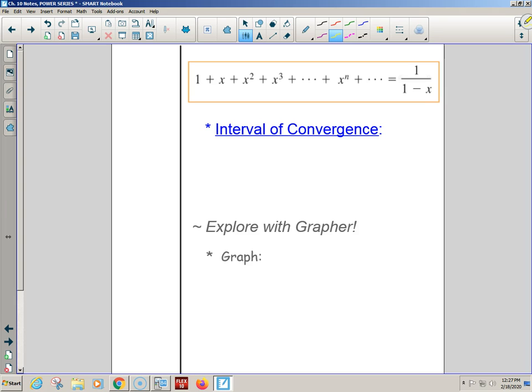This doesn't work for all real numbers. But I just mentioned that idea of how maybe we could center it somewhere else. For right now, though, let's go ahead and bring in that reminder from geoseries. This only converges for absolute value of x less than 1, or x between negative 1 and 1. Or you can use interval notation if you want to, negative 1 to 1 with parentheses.